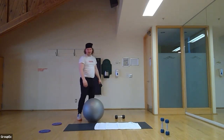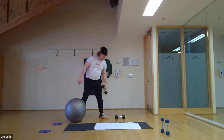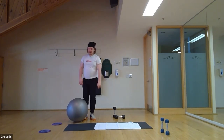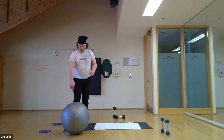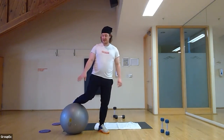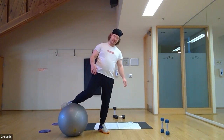Next I'm going to go for a plank and toe tap. We have two options, we go from the floor, with our elbows tapping side to side. If you want an advanced version, you can put your toes up on a ball or a box or bench and use the ball, box or bench as a platform.